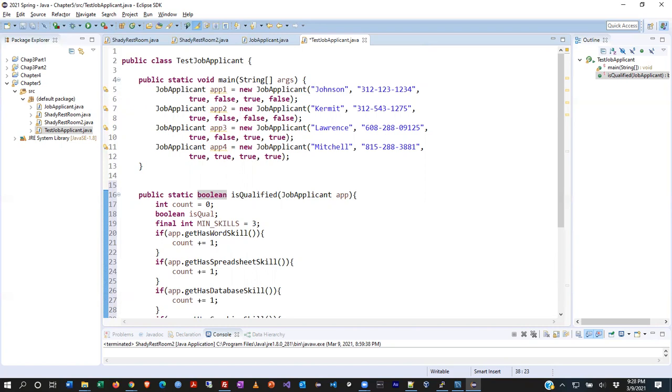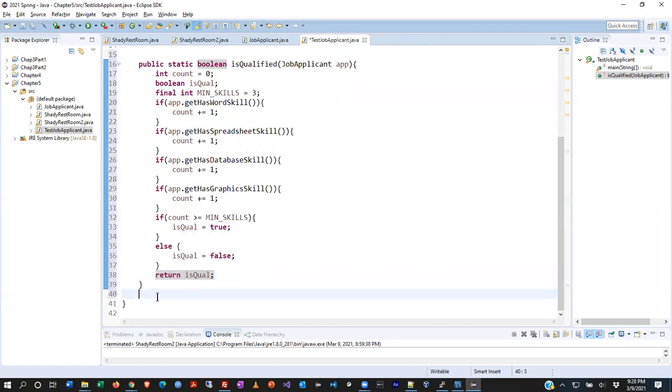And since I've got 4 job applicants, I don't want to repeat my system out print line stuff 4 times. It makes a lot of sense to create a method to do that for us. So let's come way down here to the bottom, and right above the closing curly bracket, let's make a little bit of room here and create another method.